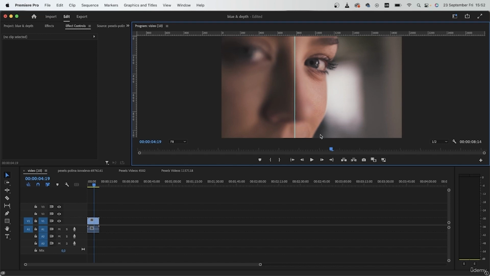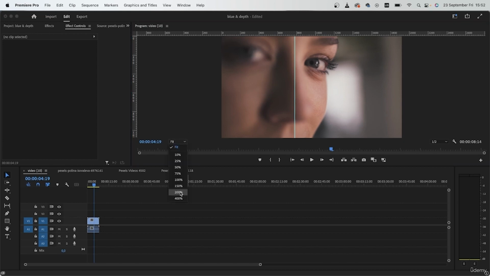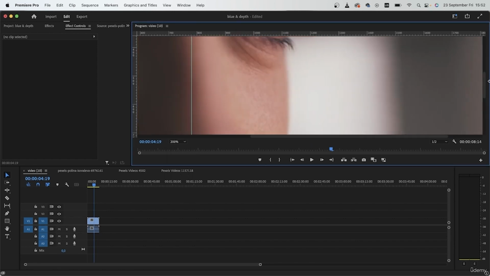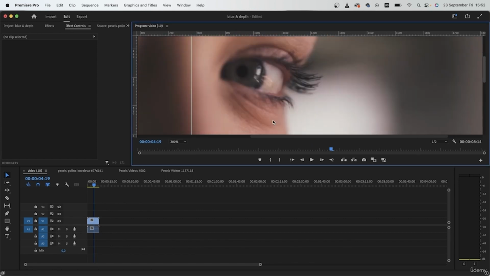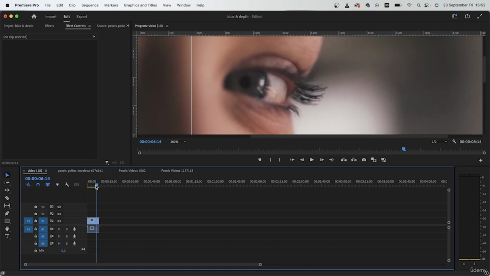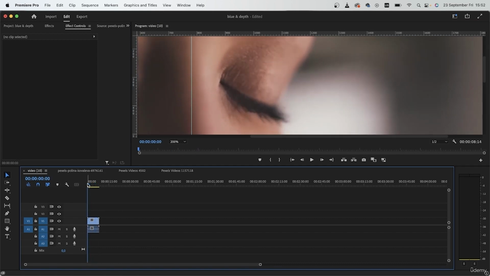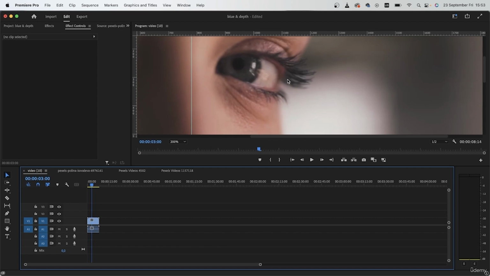But if your video looks like the right side, where there is some detail but it's not exactly sharp, then there's a chance that you can fix it in post-production. So if I zoom in right here, the problem is that we're not really seeing the sharp details of the eye. And things are not as crystal clear as we'd want them to be.